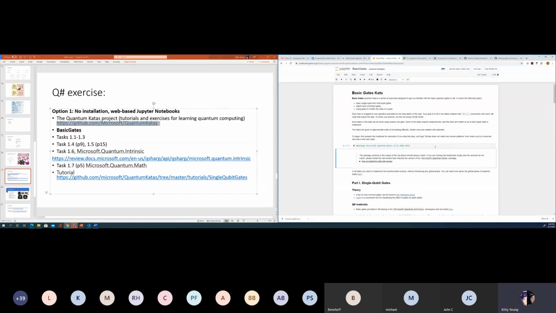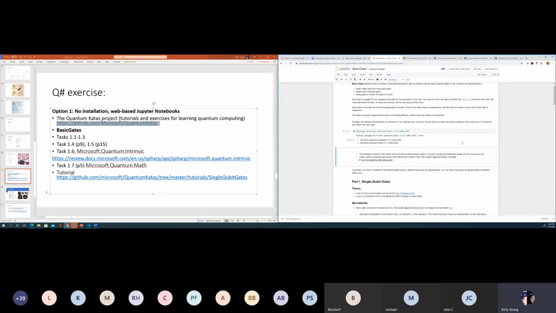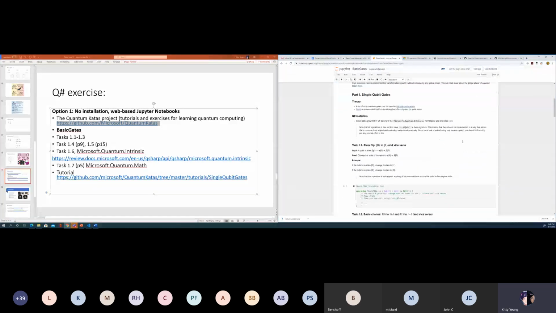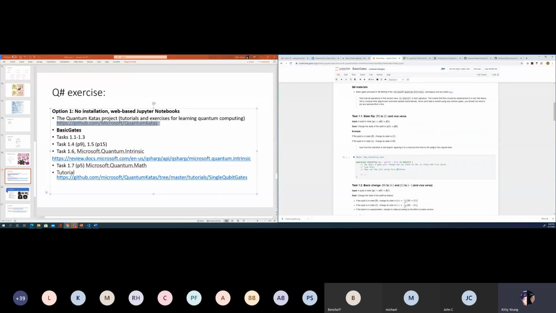First thing, you just run the package, so it has the necessary libraries opened in the backend. Take a look and read through these in your spare time. We'll just walk through these steps together. Task 1.1. We get some qubit state, and it says if it is 0, then change the state to 1. If it is 1, change the state to 0. We just talked about this, and this first exercise always tries to give you a hint. It already tells you what the answer is.